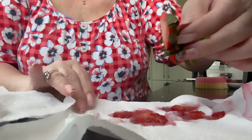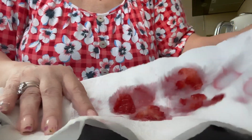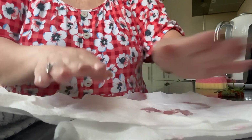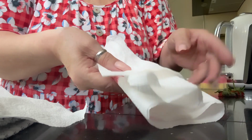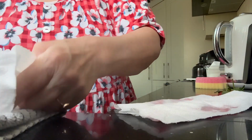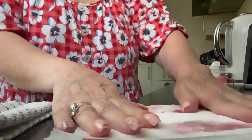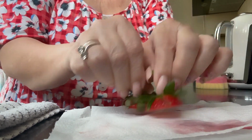These two I'm going to go and pop outside. These I am leaving, and then once they've dried a bit, I can just take the seeds off and just sow them. So I'm just leaving those. Got a bit more here I can use now. There we go. So that's that. These are going to go and pop outside.